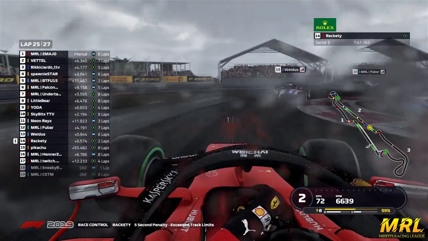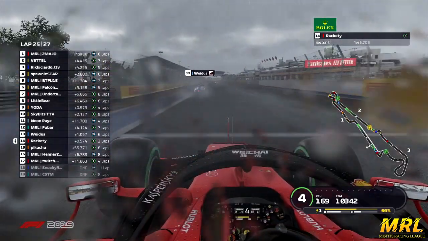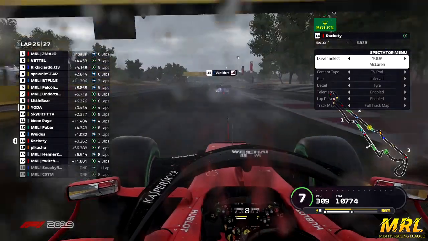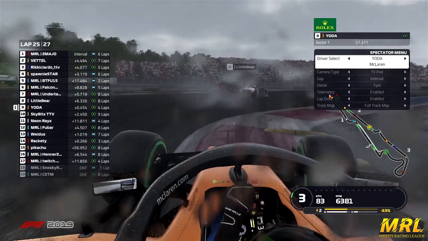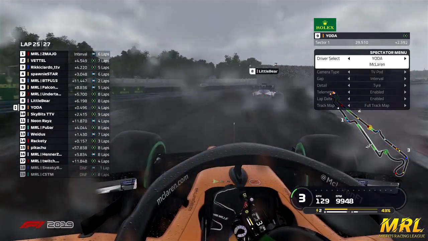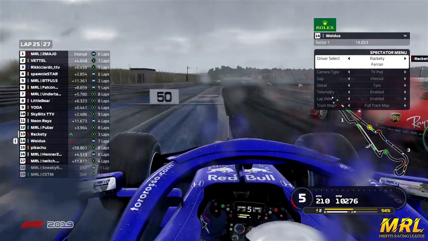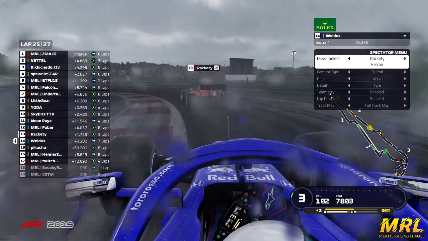Rackety takes a 5-second penalty after exceeding track limits there on the second last turn of this lap. Yoda currently very close to that Racing Point, Little Bear. Just something to note, Samajo has a 3-second time penalty and Vettel has 1 warning. Rackety making a move on Wadis now. Down into turn 3. Ooh, it's very close. Very, very close.